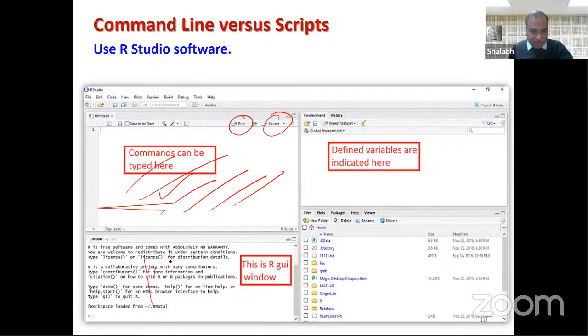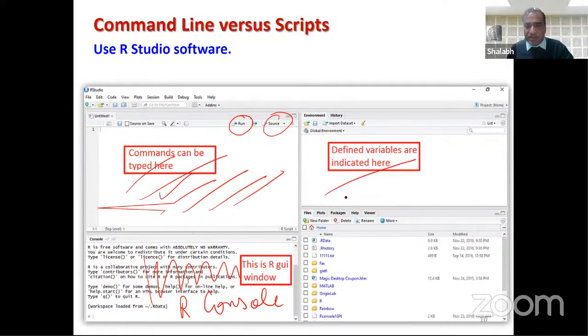In this window, if you try to identify it, this is the same window which appears when you start the R software. So this is essentially the R console, the same place where you type your commands and other things.